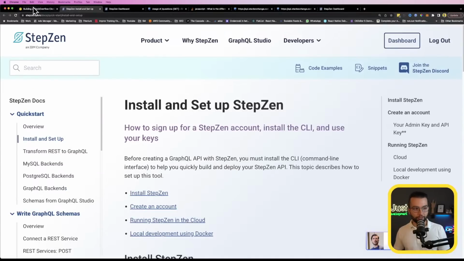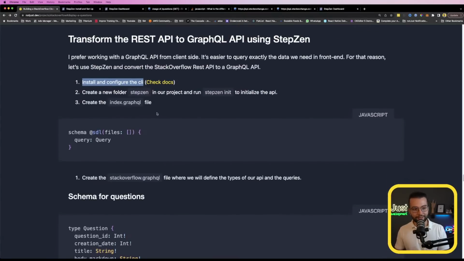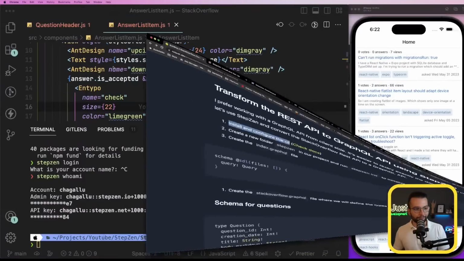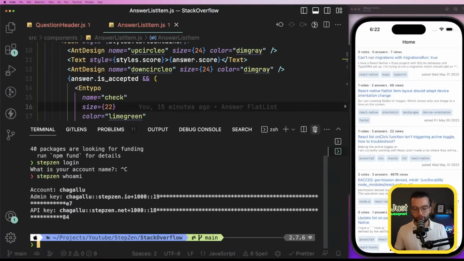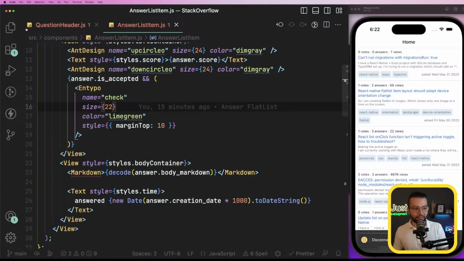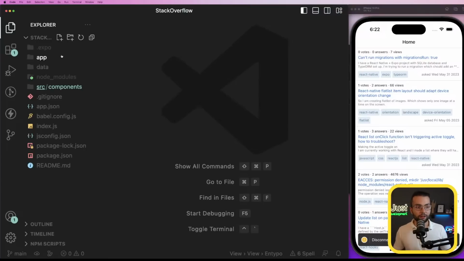The next step would be to get started and initialize the StepZen project. Nothing too complicated. What we have to do is, in a new folder, call stepzen init. We can create this backend as a separate package, as a separate repository from our mobile application, in case we want to keep them separate.